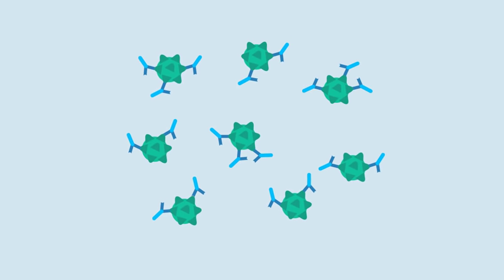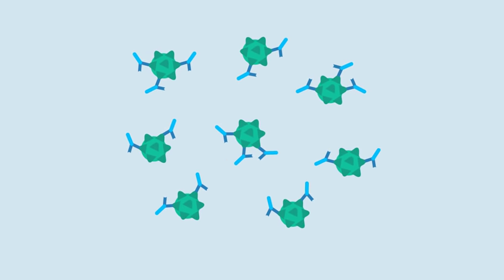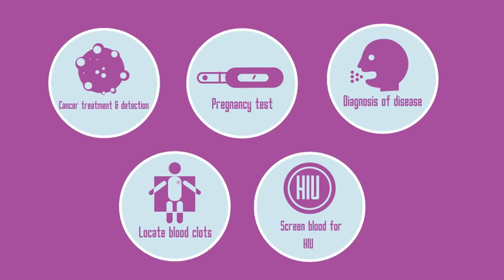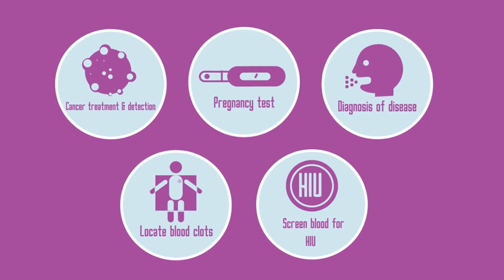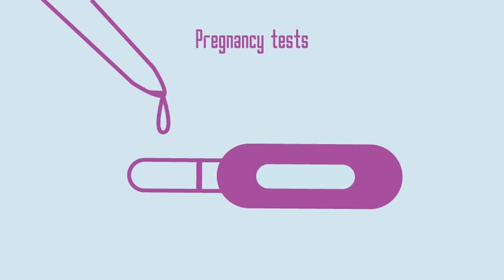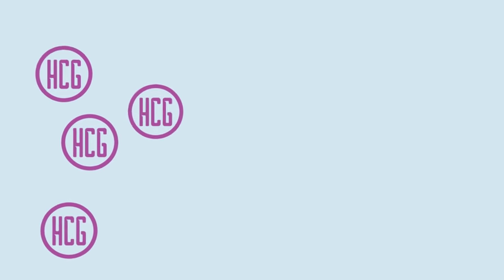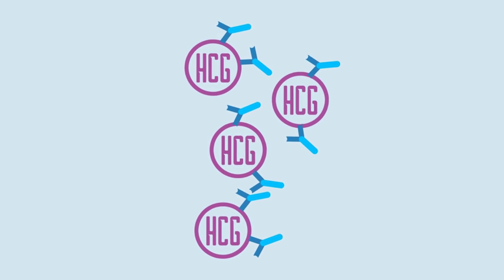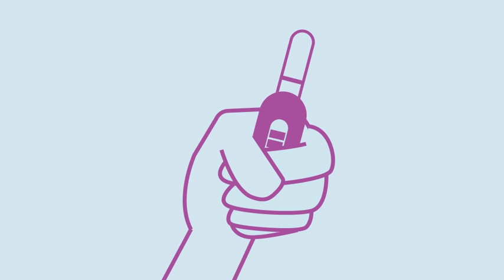They match up perfectly with the target antigens in the body and are made in huge quantities. Monoclonal antibodies are potentially really exciting and can be used in a number of ways. I bet you didn't know antibodies were used in pregnancy tests. Monoclonal antibodies on the pregnancy test stick bind to the HCG hormone found in the urine of pregnant women, causing a color change.